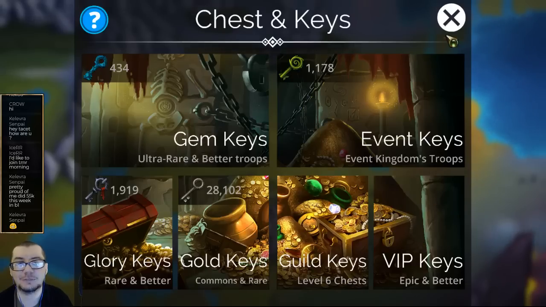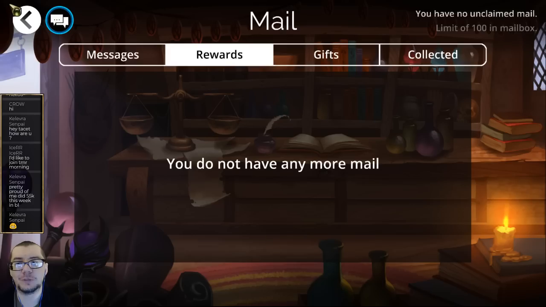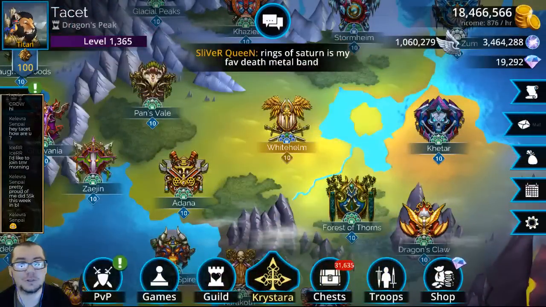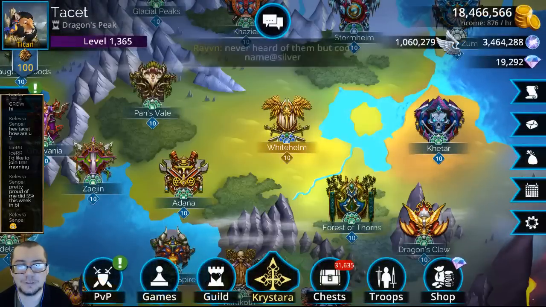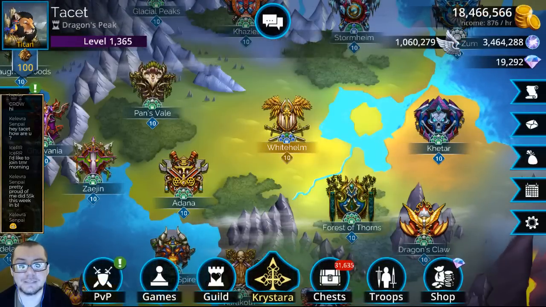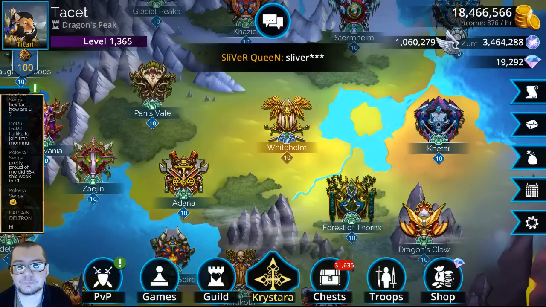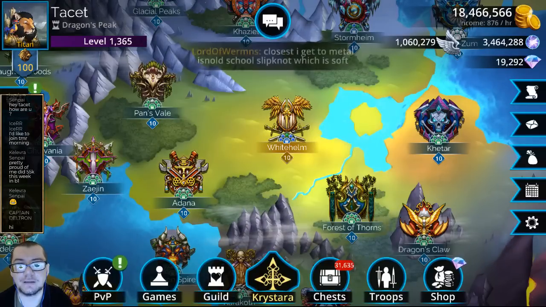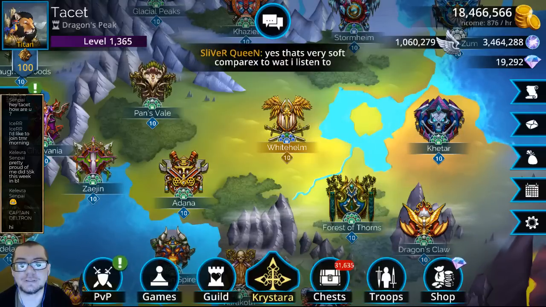And I guess I'll save mine because... Oh, I didn't even claim it, fail. But I guess I'll save mine for when the new Mythic comes out. I believe we're getting one... I forget the date. Was it 2 weeks from now? 1 week from now? Let me go check. But that's likely when you're going to want to save the VIP key for, because they have the highest rate of getting Mythics. It's basically the same as opening a lot of gem keys, but still, it's something that you'd want to use it for, most likely.